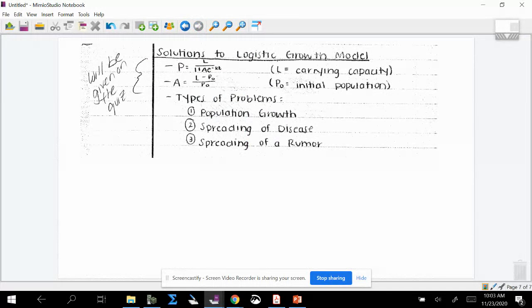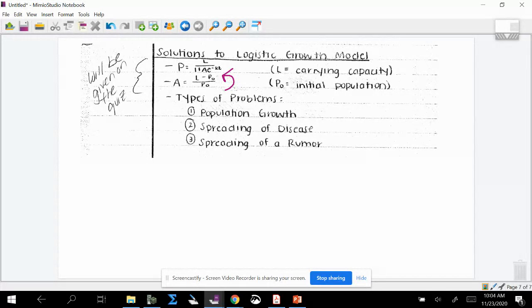When you're working with logistic growth models, and I'm going to mention these formulas multiple times, we have different equations we can use to actually solve this process. So the first one is how we actually solve a logistic growth model for the population. We take the L, which is your carrying capacity, and we divide it by 1 plus A e to the negative kt. Now, your A value has to be found as well. And your A value is by taking the second equation. You're going to take your carrying capacity minus your initial population and then divide by your initial population. And that's going to give you the constant A. And we put that constant into this equation.